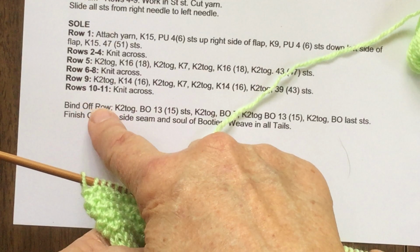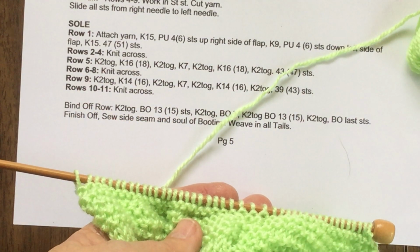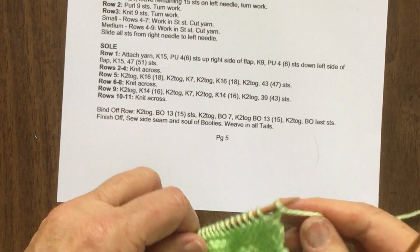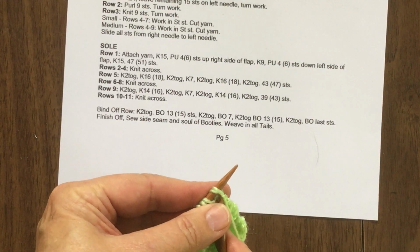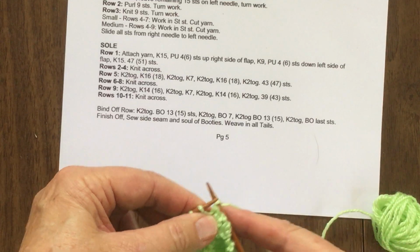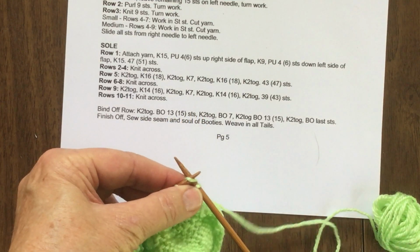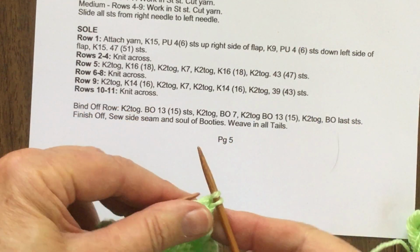So now I'm going to show you how to do the bind off, including the knit 2 togethers. So let me take this back just a smidgen. Okay. So you knit 2 together. Now we're going to start the bind off. So we're going to bind off, in this case, 15. I guess I should bring it back up. It was a little better up there. Okay, so now we're going to bind off 15.